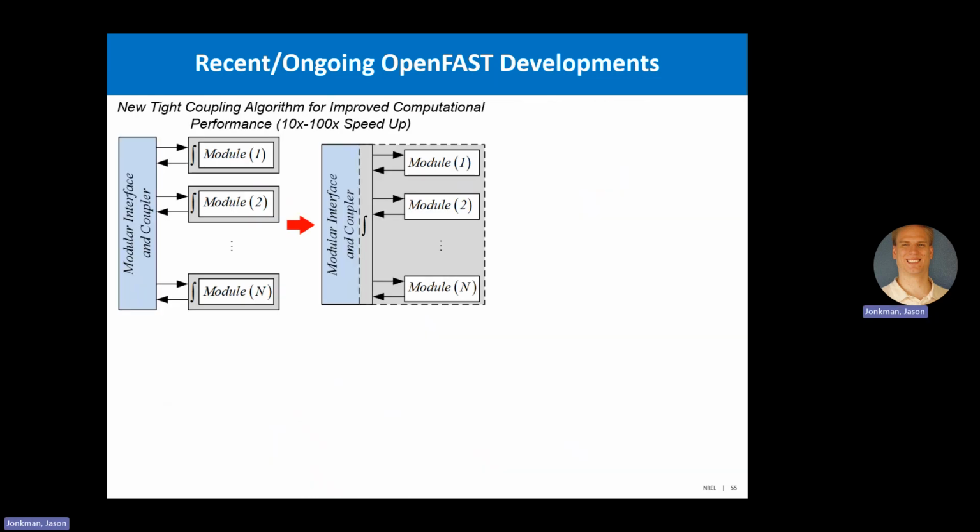So that's multi hydrodynamics. This one I presented earlier this week, if you were there on Tuesday, introducing the tight coupling option. Really useful anytime you have BeamDyn or SubDyn coupled to ElastoDyn. Right now, it all works like in the code you have, but it can be slow because the time step likely has to be smaller than you want it to be. With tight coupling, you can choose whatever time step you want, likely a lot bigger than it is now. And we're looking at speeds of 10 to 100 times faster than we had before, which is great.